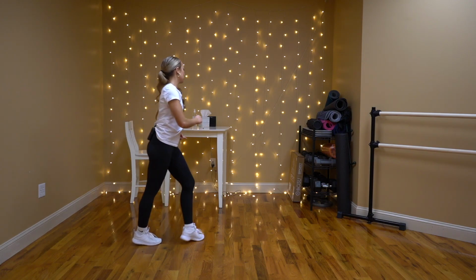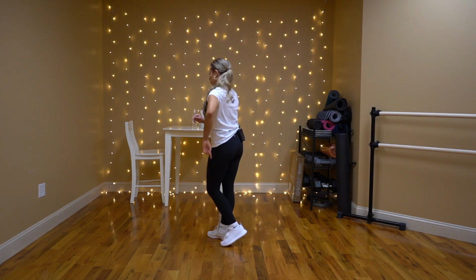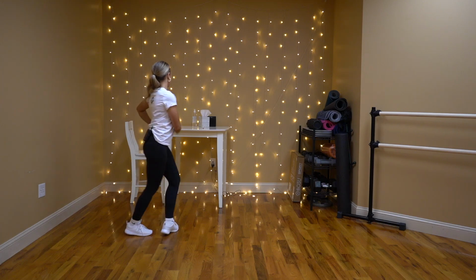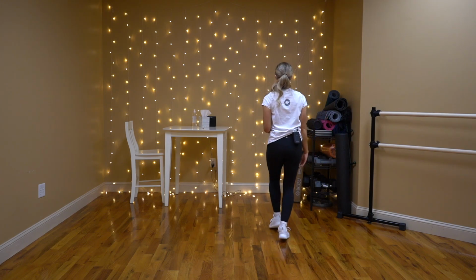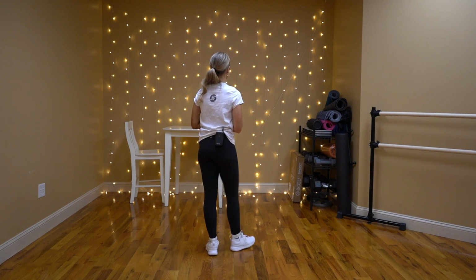One, two, three, four, five, six, switch. And then we could do basic back and forth, okay? So that's the extended Susie Q. Let's try that one more time, half tempo, and then we'll try full tempo with just that.